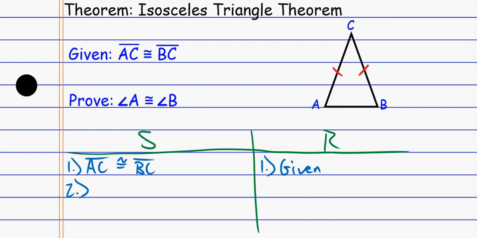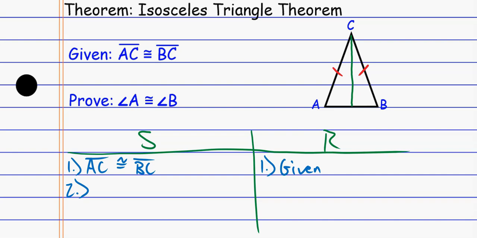So here's what I'm going to do. I'm going to draw a line that goes right down through the center of this thing, right here, okay? And see, I can do a couple different things with this line. I could say that it's an angle bisector, and it bisects angle ACB, all right? That's something I'm allowed to say because I could construct it that way. I could draw a line that purposefully cuts that vertex angle in half, all right?